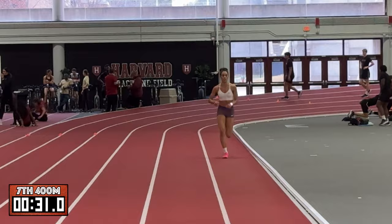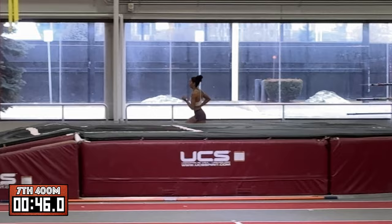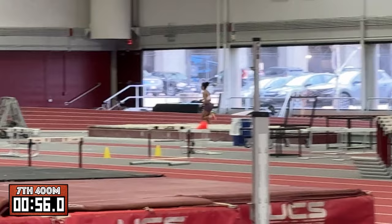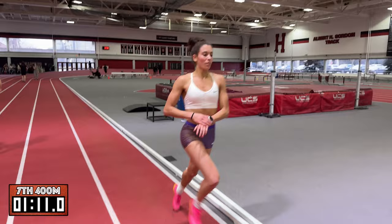Nice setup. Just focus on your rhythm the second half. Don't let off. Perfect. 35 mid again. That's right where you were last time. Come on, Soap. Perfect, 35 mid.